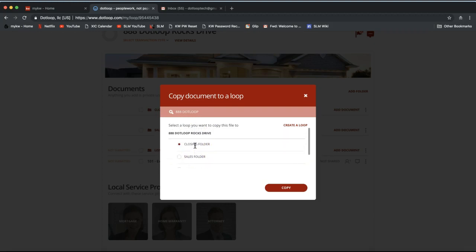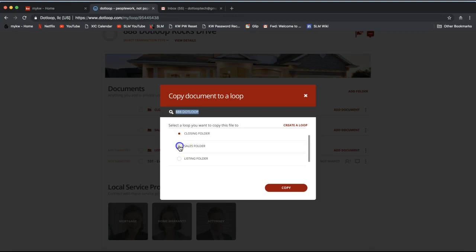Okay, so you'll want to search for the same loop that you're currently working in. It looks like I've used the same address more than once in this class, so hopefully this is the right one. All right, so again, you're simply putting in the search bar the same loop that you're currently working in, whatever you titled the loop for today's class.